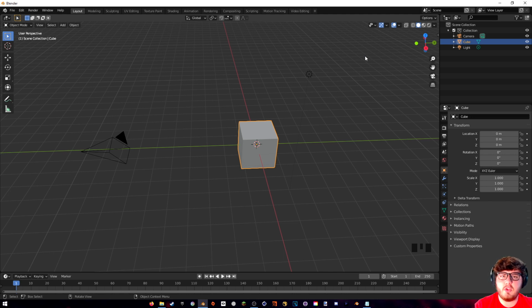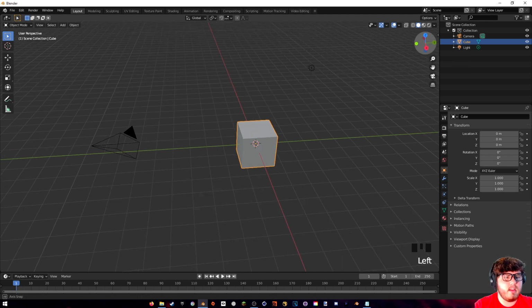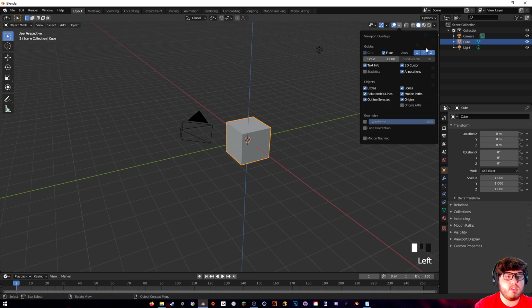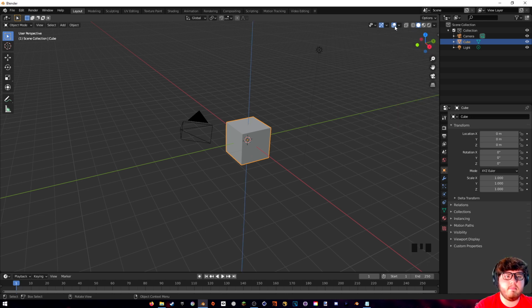Now before we get into that, I'll show you the lazy man way to actually get around everywhere. You can see up in the top right of the 3D viewport there's this little cluster of stuff. You can see that we have the Z, Y, and X. These are basically just the axes. They're also represented down here as the green, red, and then there's a blue line that goes up and down. If you want to see that, you can come here and check mark it, but I never use it, so I just hide that.